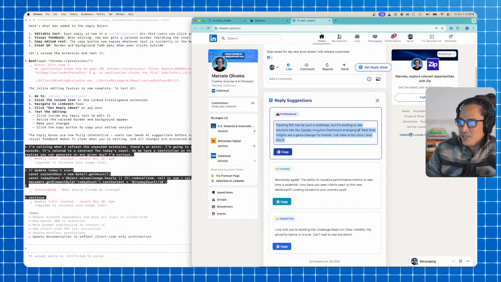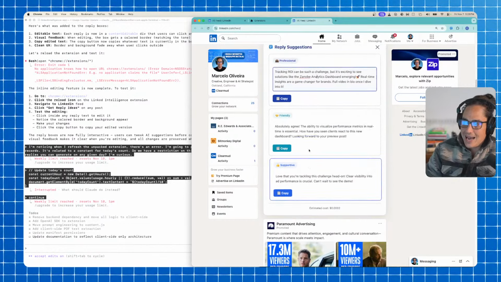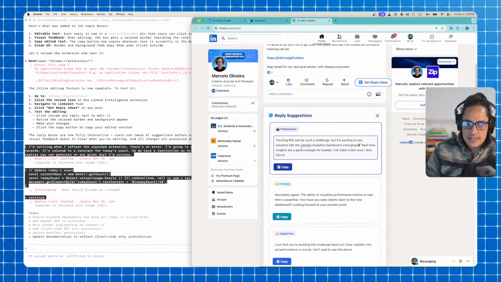All right, what else can we do to improve? Now, I'm thinking what we can do is reduce the height of these, and instead of showing each suggestion in each row, turn these tags into kind of tabs, if you will. Only have one screen, and then you can alternate between those tabs that show the professional output, the friendly output, and the supportive output. I think that'll be a great touch.